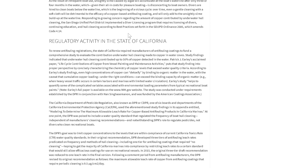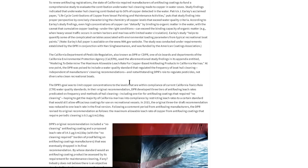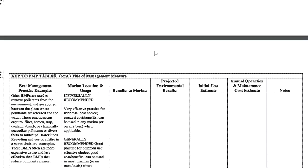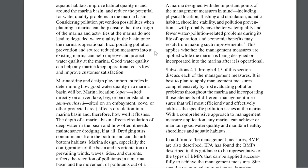This is one by paint.org. They talk about the regulatory activity in the state, and that's a pretty good thing to look at. This is an article from the U.S. EPA, a document on this subject. I'm going to look at the title.